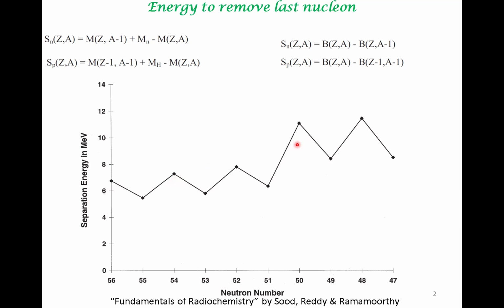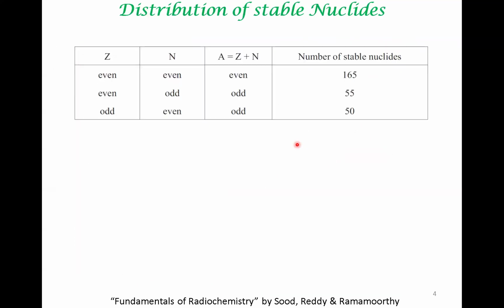Both these features are going to help us build a model. We are going to discuss two models. These features raise the question: why is a nucleus that has an even number of neutrons or even number of protons more stable than a nucleus with an odd number of protons and odd number of neutrons? That feature has to be captured in any model that describes a nucleus. This is an important feature that has to be explained by any model that is proposed.